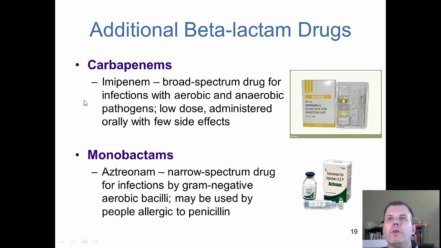All right. Some other beta lactam rings are the carbapenems. And again, these are some of the drugs. It's a broad spectrum drug. The monobactams is another one that is there. And again, this is a more narrow spectrum for gram-negative aerobic bacilli. And again, this is for people with allergies. So if you have allergies to penicillin, you're probably going to get a different type of drug that does very similar things without the allergies or the side effects. The reason why they always go to amoxicillin first is because it's very cheap. It's cheap and easy to give to your patient without causing lots of problems, except if you're allergic. Then it opens a whole new can of worms in that sense. And which one do you use to treat with?